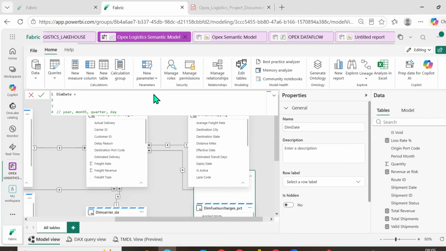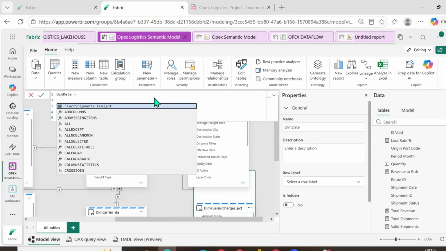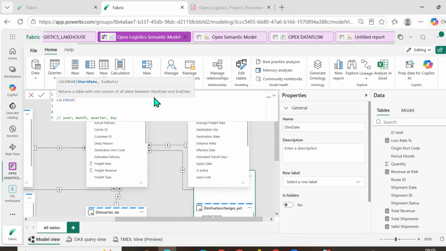There are multiple ways of creating the date dimension table. We have a function called CALENDAR, where we can enter the start date and end date. What can be the start date? I can go for the DATE function and enter 2023, month 01, day 01. And what is the end date?